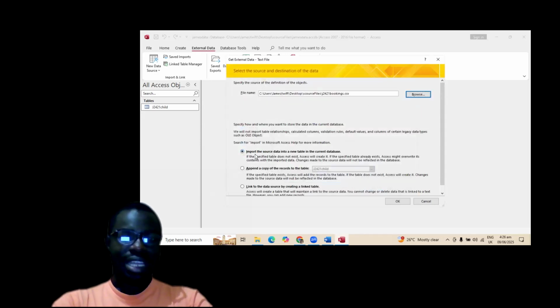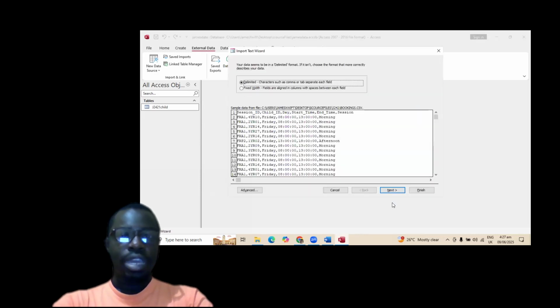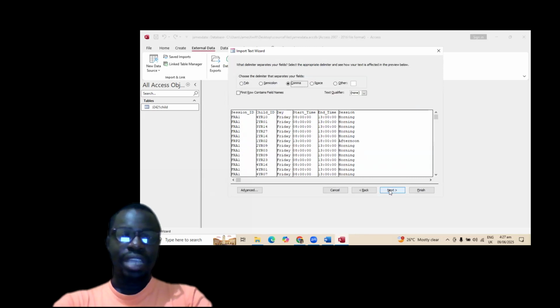Then make sure this is selected because they said we should import it as a new table. So make sure import the source data into a new table is selected. Then click OK. Once again, make sure it's readable data. Otherwise, if it is symbols you are seeing, make sure to call on your supervisor or the technician there. Click on next.